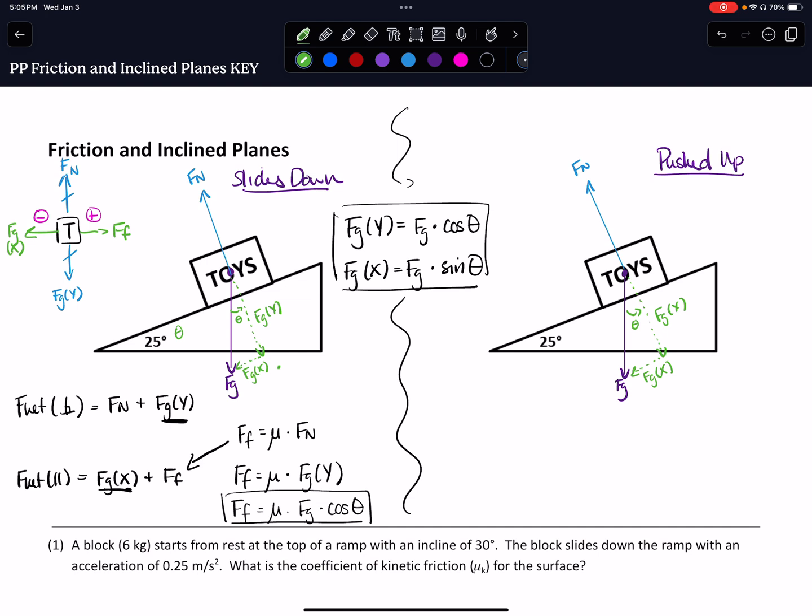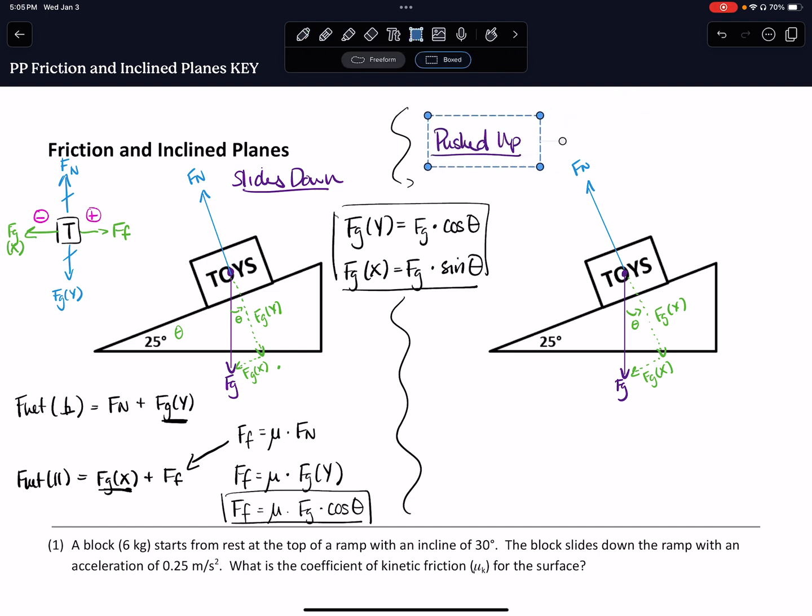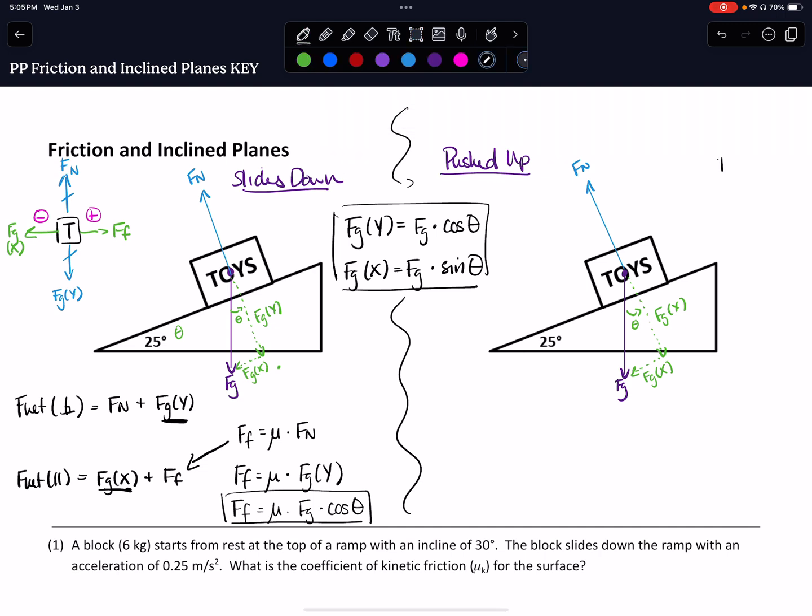The place where things get different is when you draw the free body force diagram, because we need to move friction. So here's my toy box. I've got my support force, the normal force, opposed by the y component of gravity, and those are going to be equal and opposite. We know that the x component of gravity is pointing downhill. This time, because the motion is uphill, friction is going to oppose the motion, so the friction's also going to be downhill. And so that's where we see a variation from something sliding down the hill.